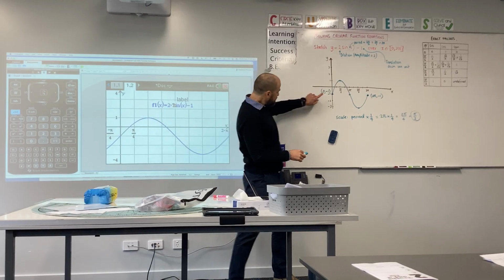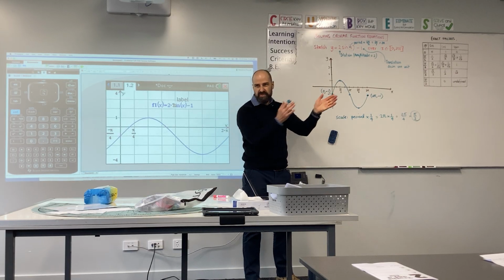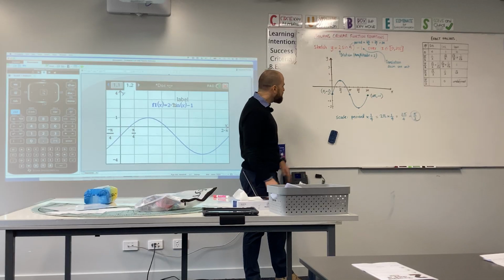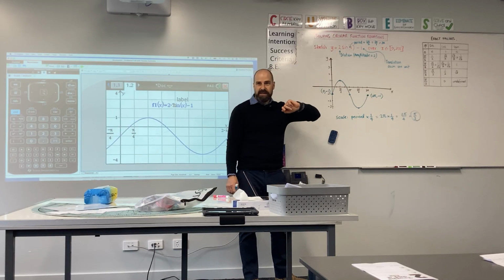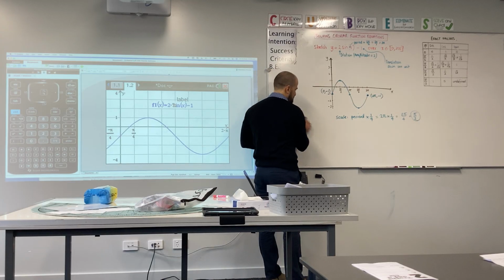Intercepts, good. Is my y-intercept covered already? Yeah. Sweet. Most of the time the y-intercept will already be covered in year 11 because we haven't gone left or right. It's just part of the graph. X-intercepts, they're not covered. How do I find an x-axis intercept?